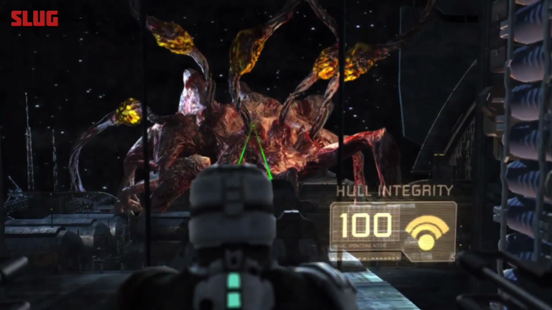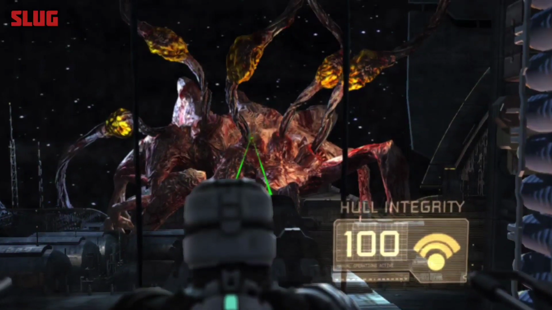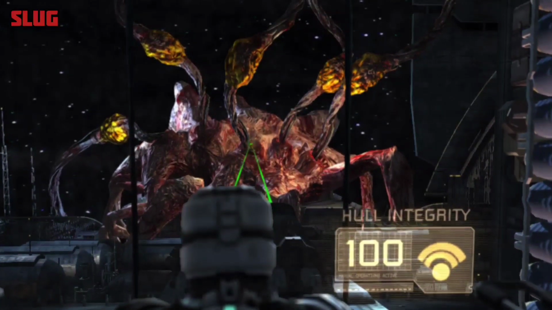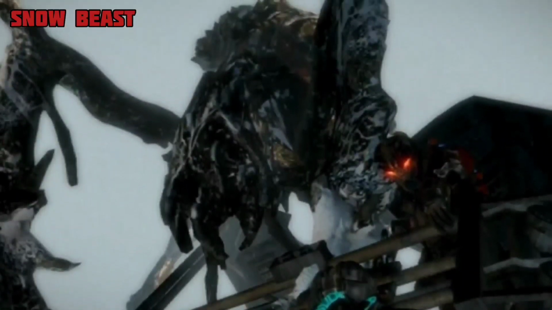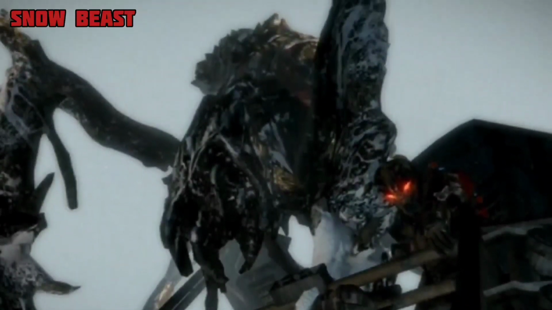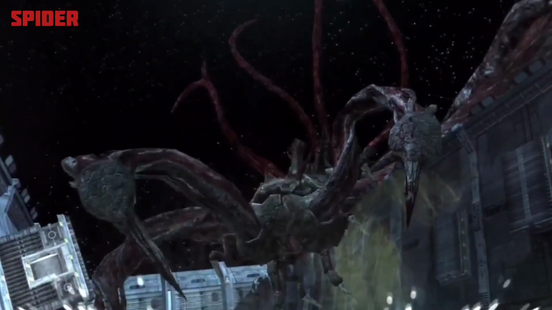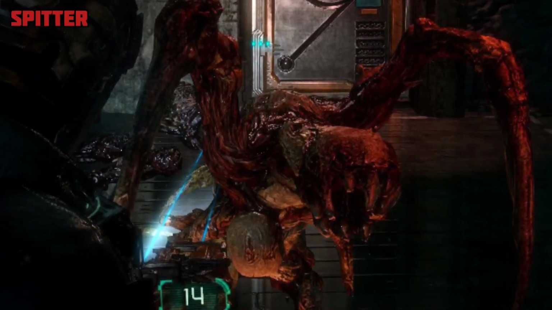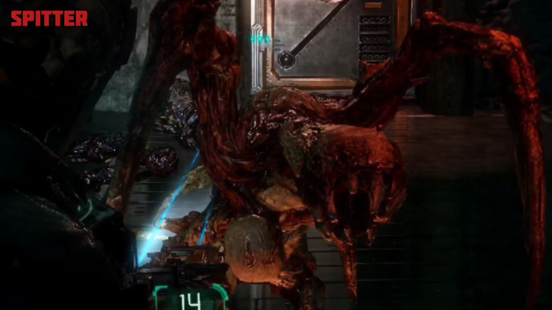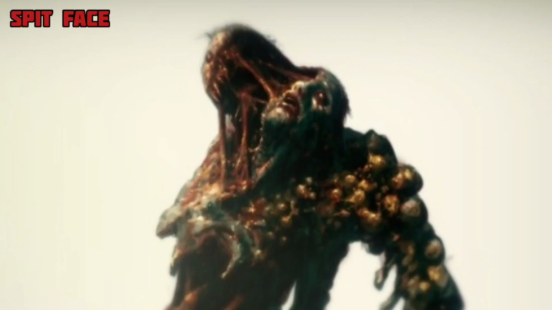The slug was blocking the blast doors on the USG Ishimura and had to be fought using one of the ship's anti-asteroid cannons. Snowbeast, a huge necromorph that appears on Tau Volantis with a crab-spider hybrid appearance. Spider, a massive necromorph encountered on the exterior of the USG Ishimura. Spitter, a slasher created from a female host. They have the added ability to spit acidic bile.